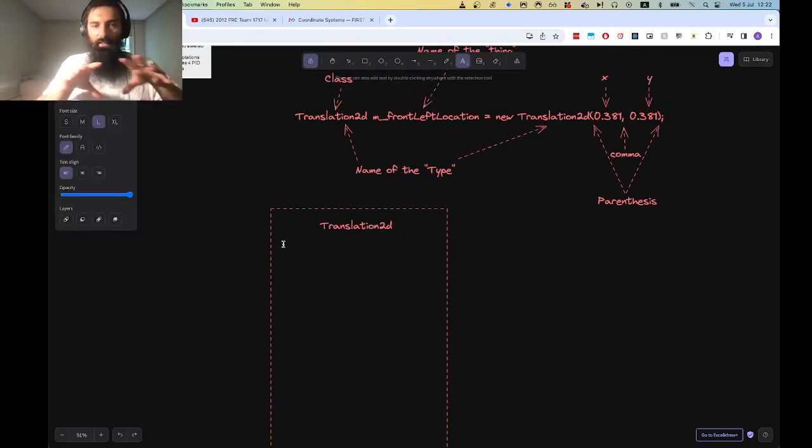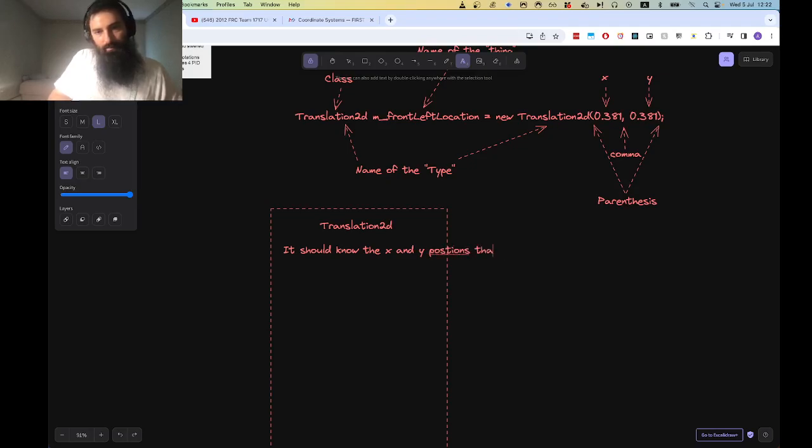This is kind of like an embodiment of some sort of logic. So what is it supposed to do? It should know the x and y positions that I give it.